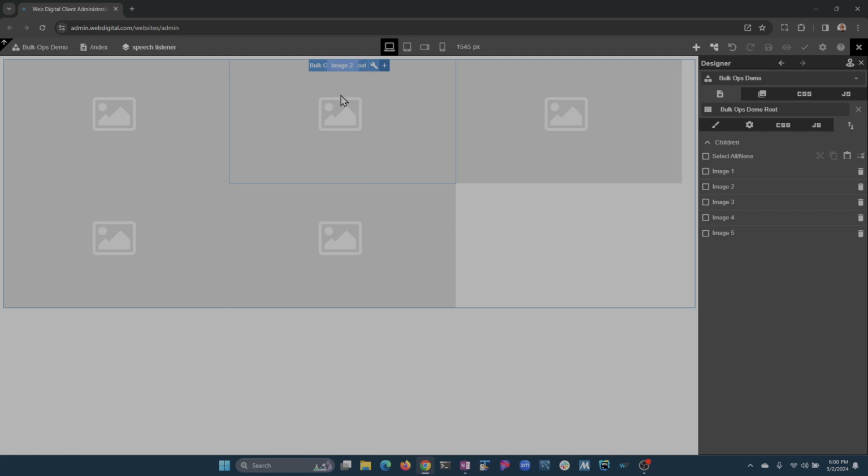You would go to the parent of the elements that you want to wrap around a block, and then you can actually select a few of them or all of them if you like, whichever one you want. And then you would click here, bulk operations, and this basically allows you to wrap them with a block. And you know, you can pick different elements. There are different operations here.